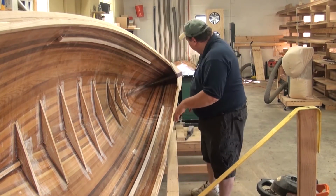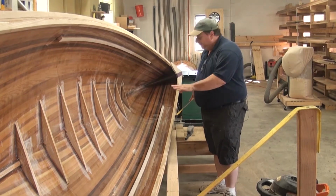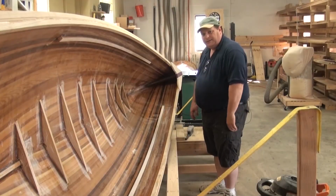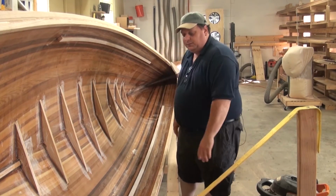All I did is, using the jig or the support system that we have for the boat, flipped it up and threw a C-clamp down there. And I put it on both straps, and that keeps it from sliding back down on me. All right, so now I can work real easy doing a fillet. It's not going to run all over the place on me.